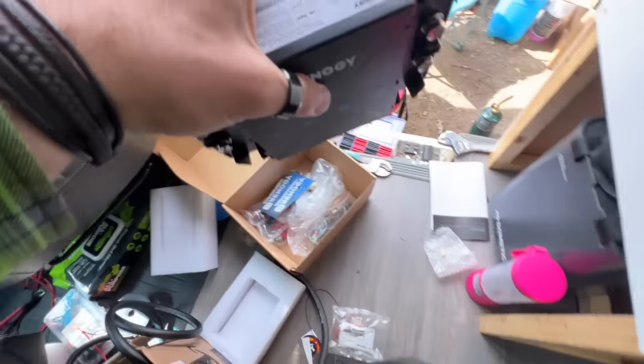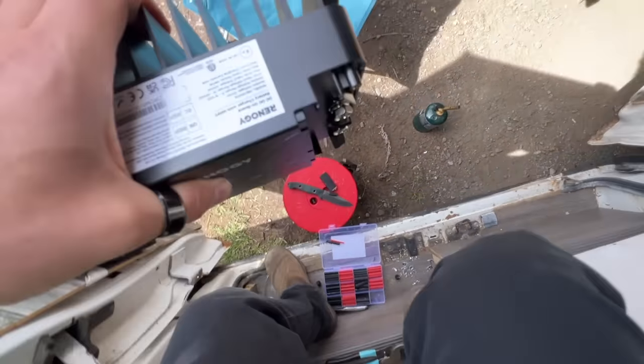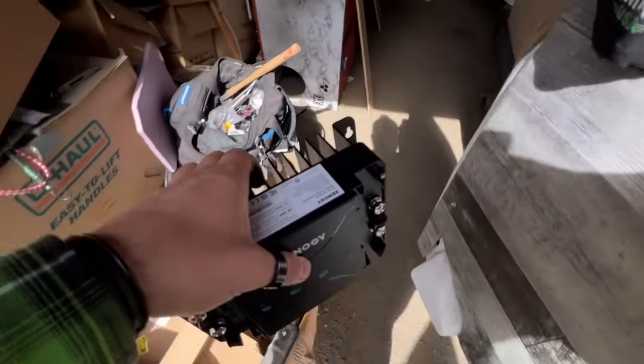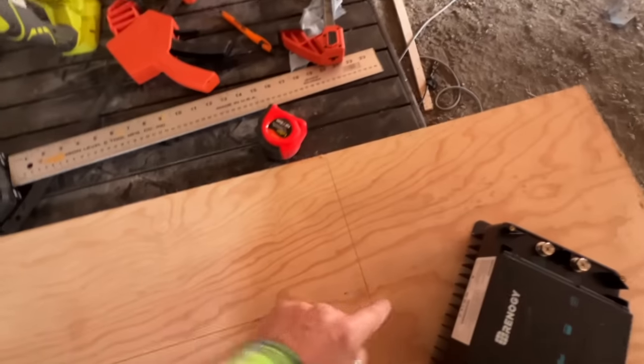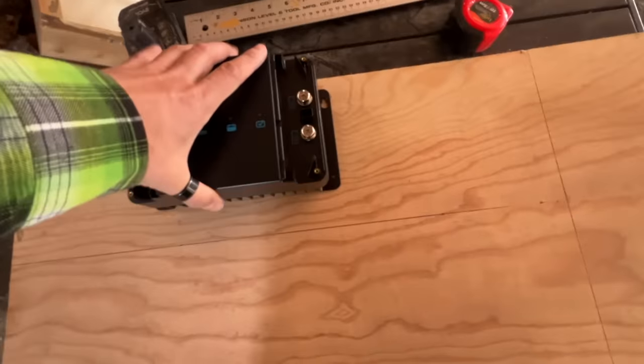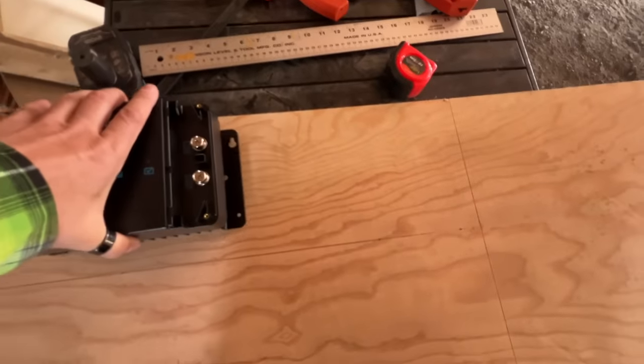We need a new backing plate. So this has been my life right now. Find a place to step, hop down. Oh yeah, very good. Carry this bad boy here, just to make sure our measurements work. I did 28 and a half long. So this is 28 and a half, and from here to here is 8. Make sure this fits on there. Ooh, we can make it even smaller. Oh no, because, right. So that's perfect.